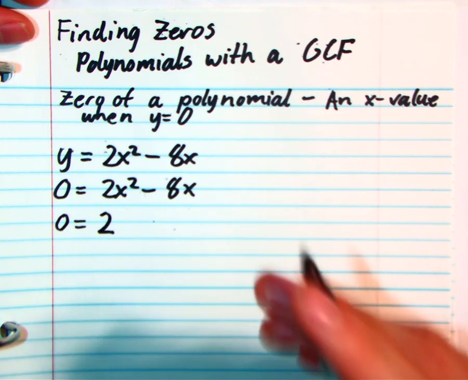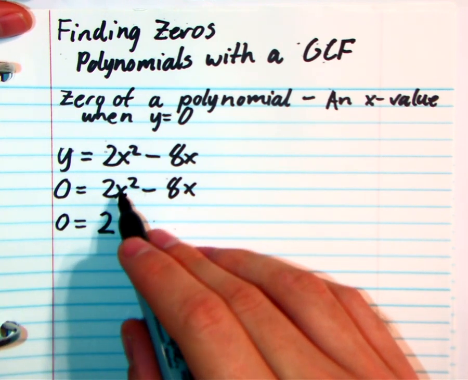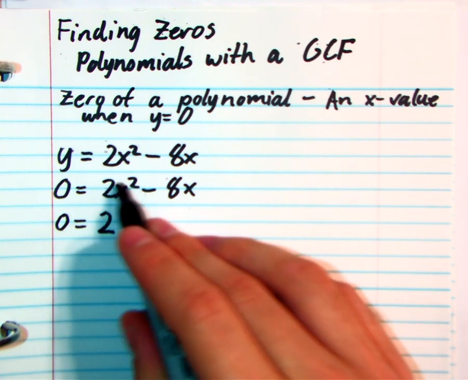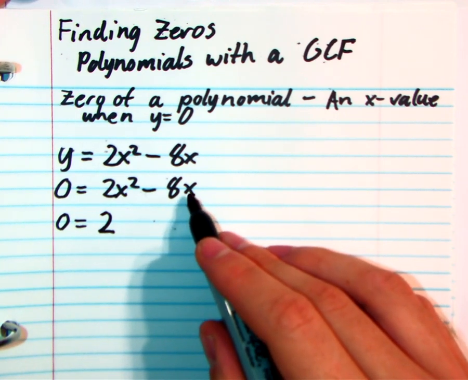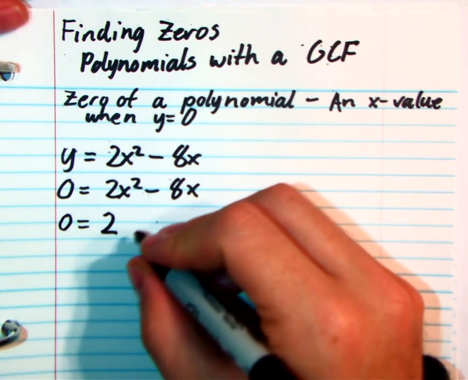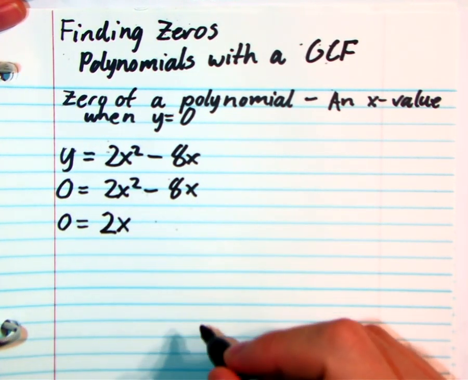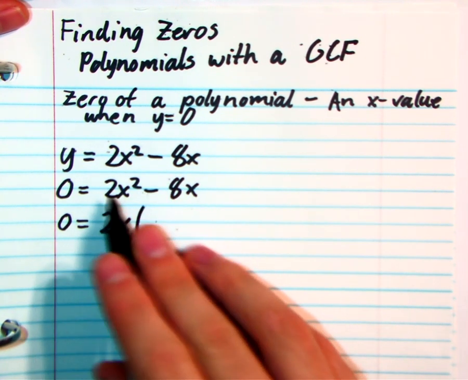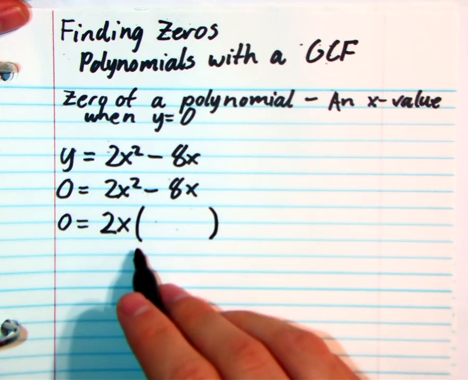Could I take an x squared out of both sides? No, I can't, because this term has an x squared. Sure, I could take an x squared out of that side, but this term doesn't have an x squared. It has just an x. So x squared would be too big to be part of our common factor. So all I can take out is just an x, which means that 2x is my GCF of this polynomial. Well, what's my other factor now?